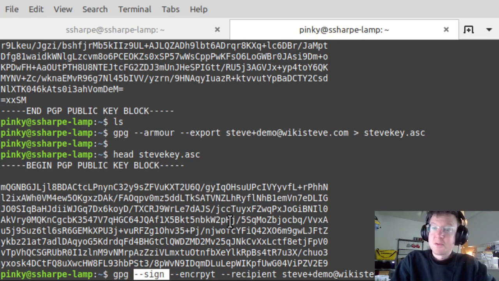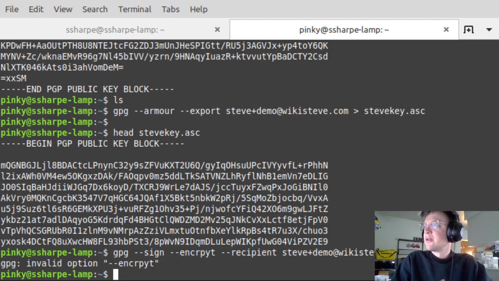Well, if you said your own private key, that would be it. That's why you are prompted for a password. That should do it, except now I need to also specify what I'm going to encrypt. You also need to spell the word encrypt properly.